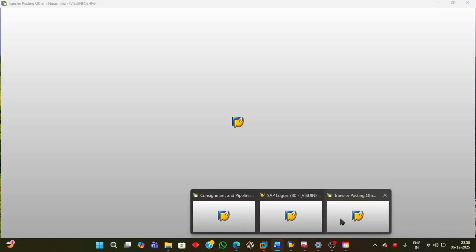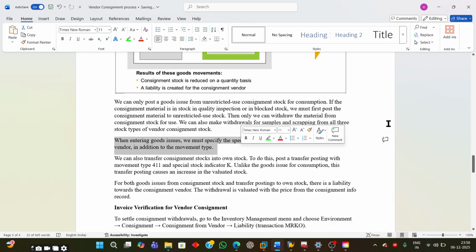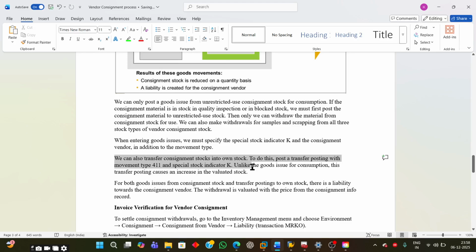Whenever we are doing any goods issues for vendor consignment material, we should always put the special stock indicator K. And also, we can transfer consignment stock to own stock. To do this, post a transfer posting with movement F411 and special stock indicator K. Unlike the goods issue for consumption, this transfer posting causes an increase in the valuated stock.